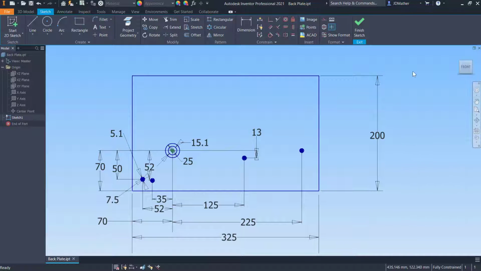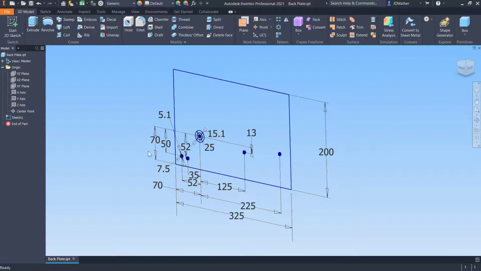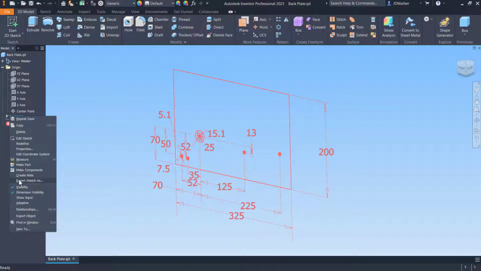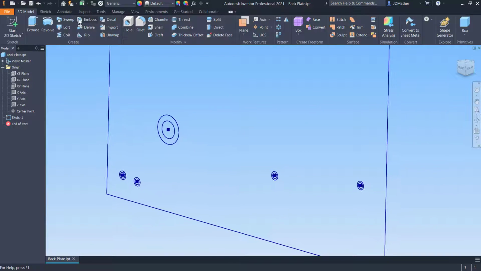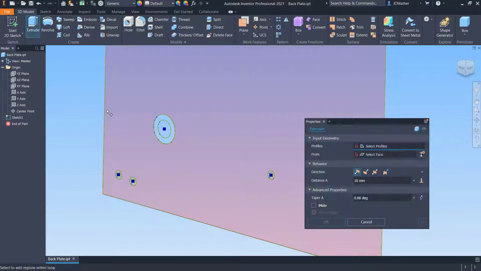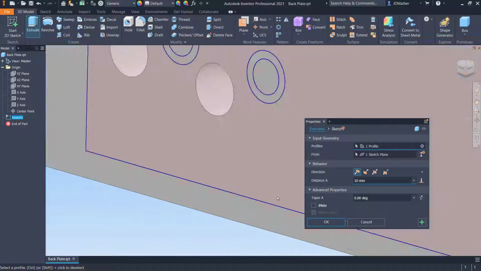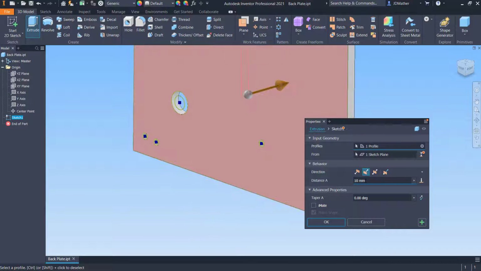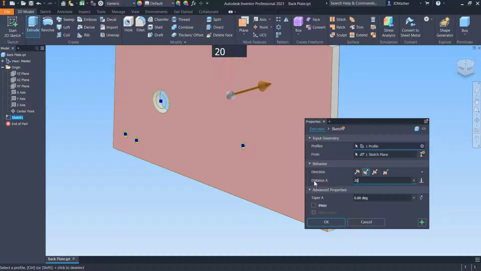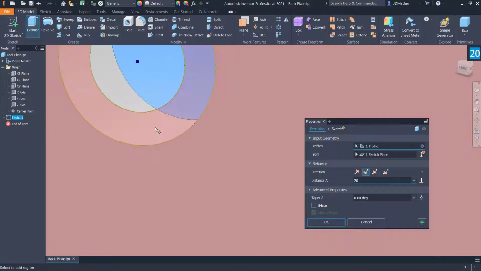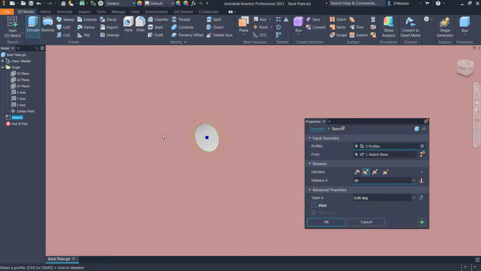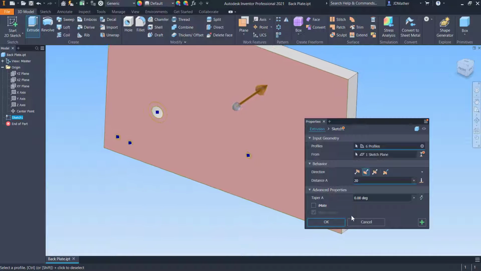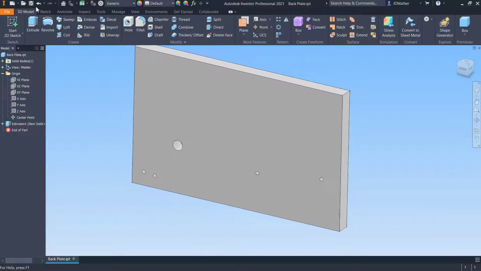I'm then going to do some extrusions. I'm going to turn off the visibility of the sketch dimensions to clear up the screen a little bit. Then I'll do an extrude, and I'm going to extrude this area. I want to send that going towards the back, a distance of 20 millimeters. And I want to also get this area right in here, this area, this area, this area, and this area. So I left the smaller circles as holes. I'll say OK to that, save my file.